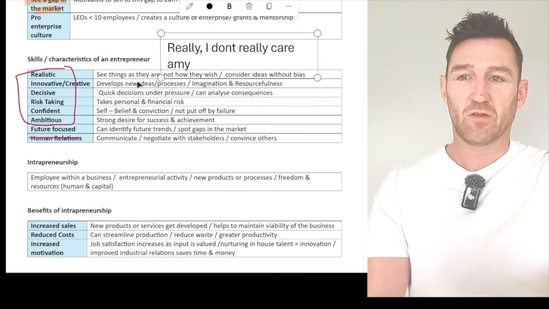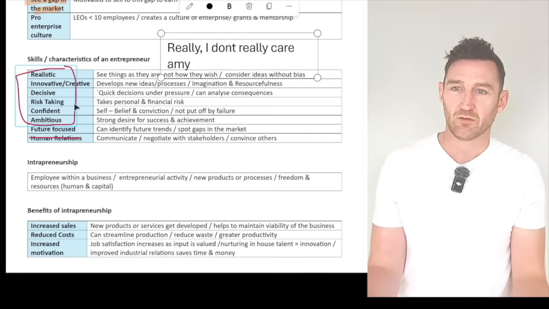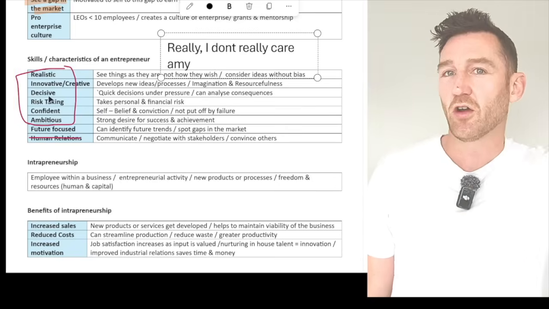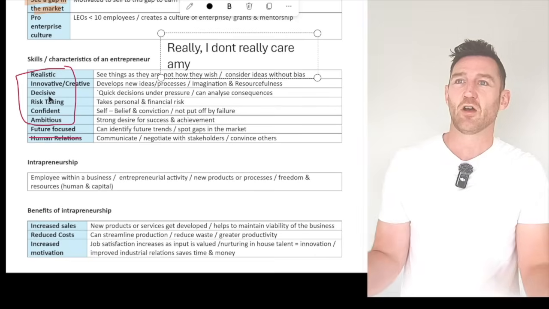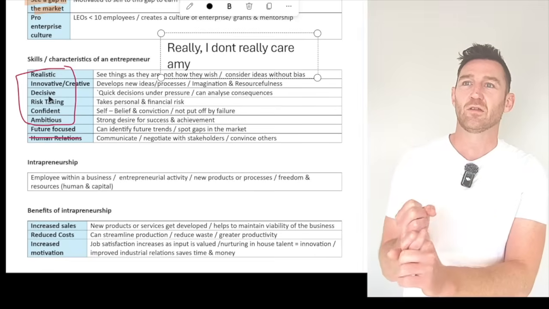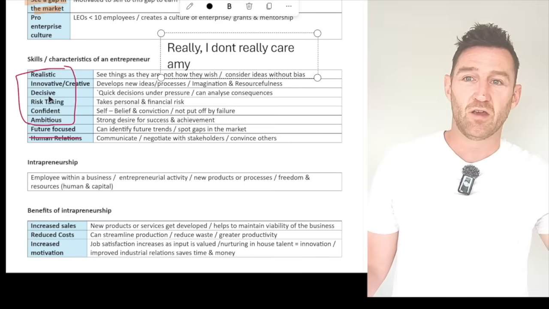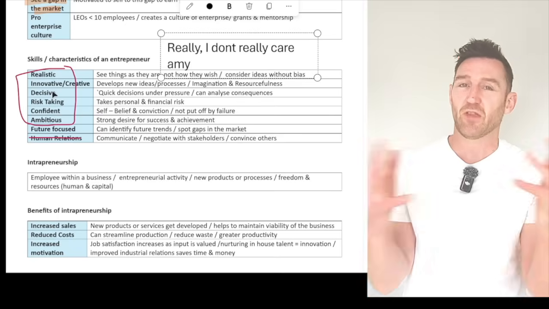The reason I would start with these, let's say it comes up in the ABQ and it's about skills and characteristics, is that these are the ones that are most concrete as far as the marking scheme goes. There have been times where it's come up as a long question, and things like human relations and future focus haven't been on the marking scheme. These ones are the most concrete. So if it comes up in the ABQ, I'd be looking for them first of all.